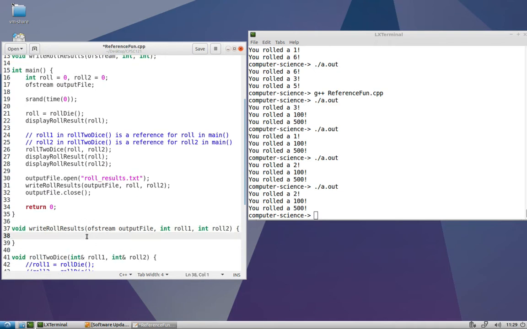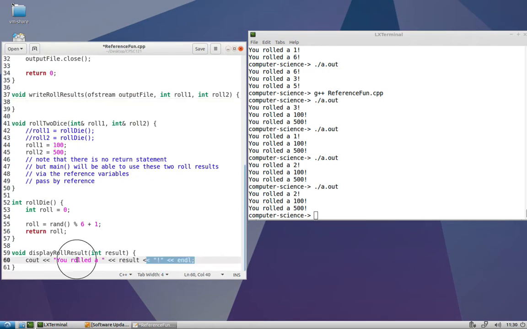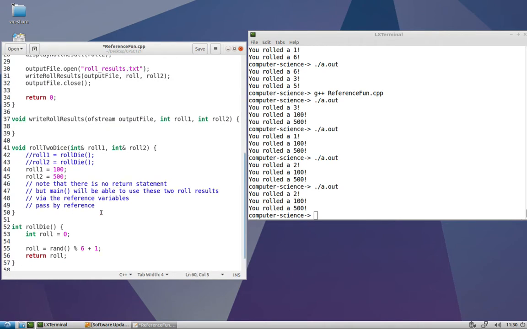All right, in the body of write roll results, we'll simply use output file and the stream insertion operator in order to write out the results.